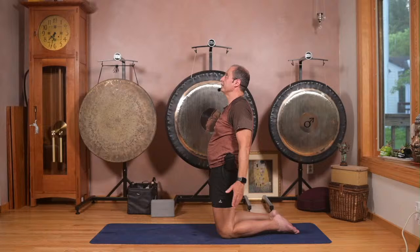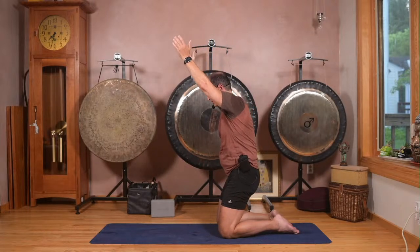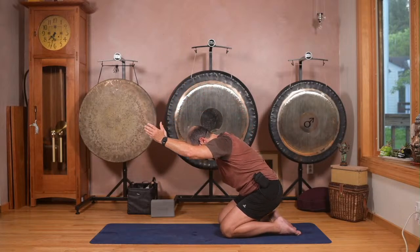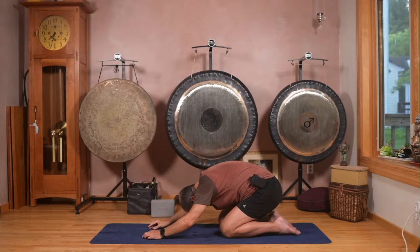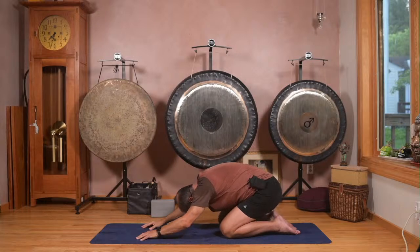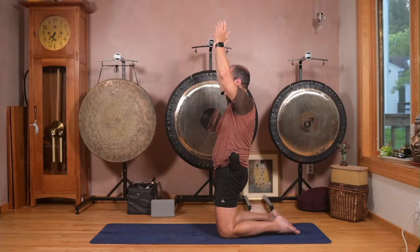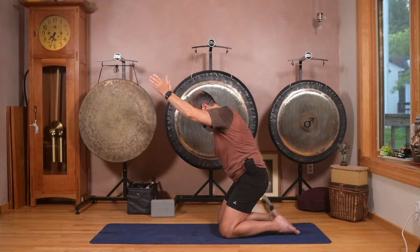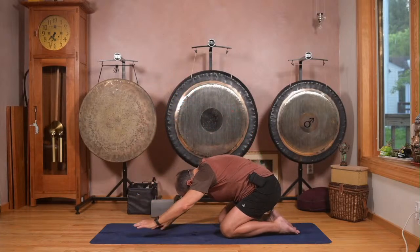Now both reach up. And let's come down again, this time with both arms extended. And see if you can rise back up with both arms extended. A challenge. Coming down once more. This time into child's pose and staying for a few breaths.